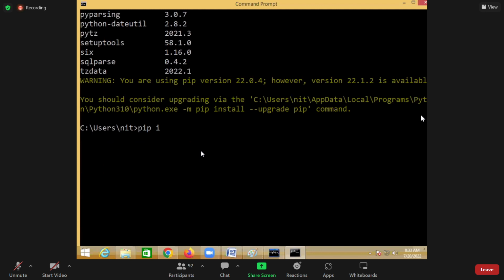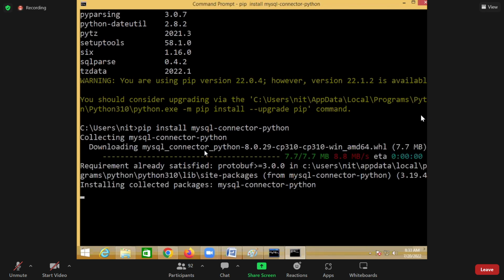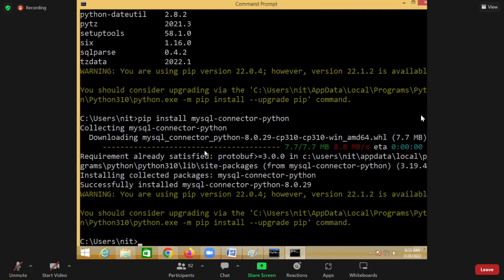Now I'm trying to install: pip install MySQL Connector Python. MySQL Connector Python is a predefined package, a predefined library.